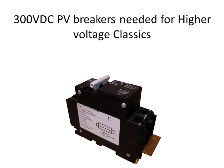MidNite has breakers rated for 300 volts DC in DIN rail mount as well as panel mount to accommodate this requirement in the combiner boxes as well as on the input to the Classic. It is important to use DC rated breakers that are rated for the voltage they'll be working at. If breakers with the incorrect ratings are used, the risk of fire from the breaker's lack of being able to extinguish the high voltage DC arc will be a possibility. We recommend our 300 volt versions of our MNE DC or MNE PV breakers for the input of the Classic 200 or 250.